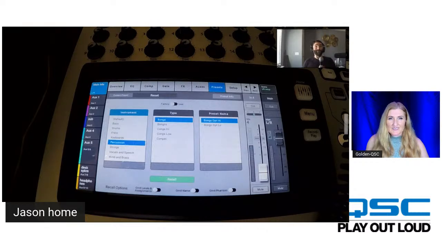Hopefully, if you're not familiar with EQ, or if you've never even touched an EQ before, this at least gave you enough knowledge to understand what it's doing, and to start to mess around with the tools and know what's happening when you're adjusting the different dials and things like that.